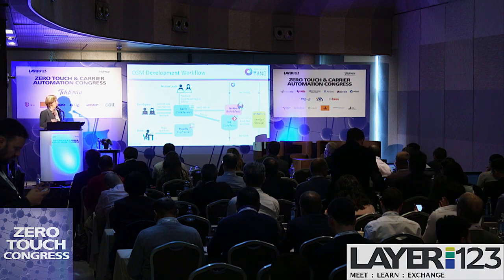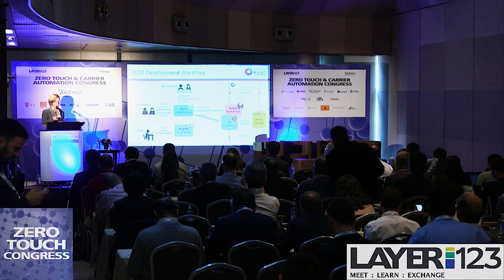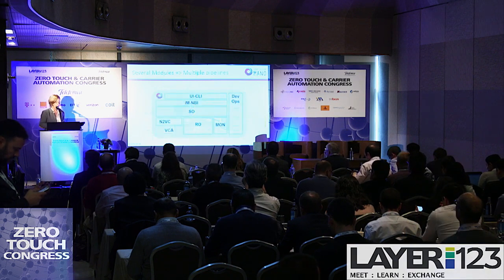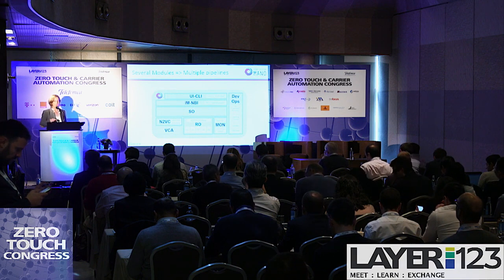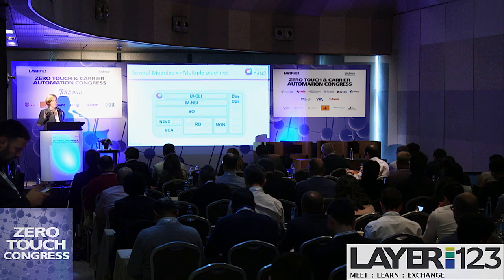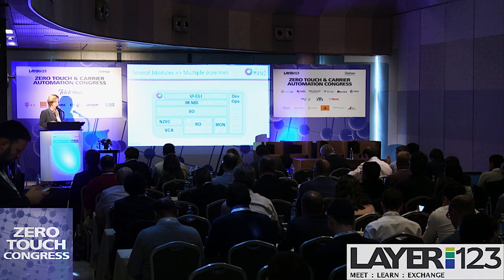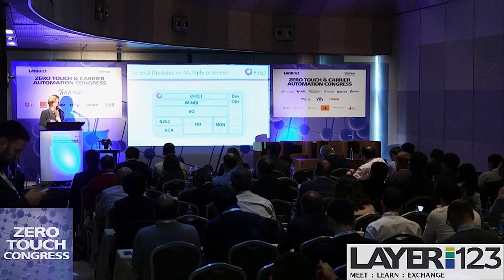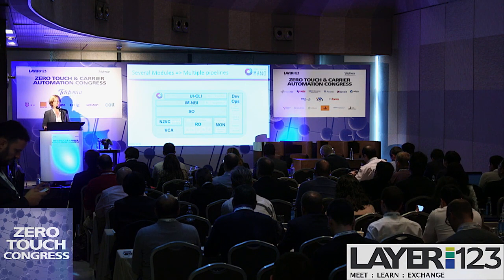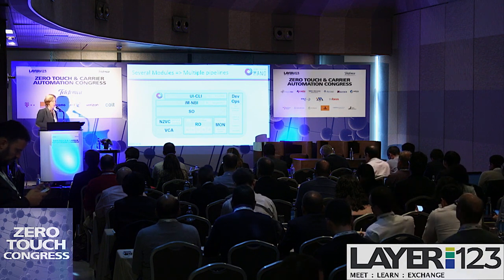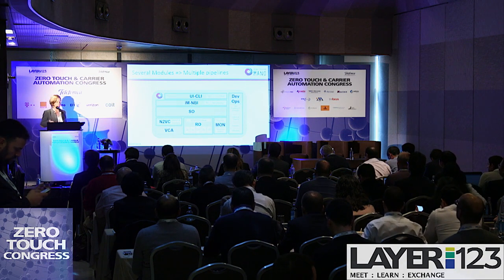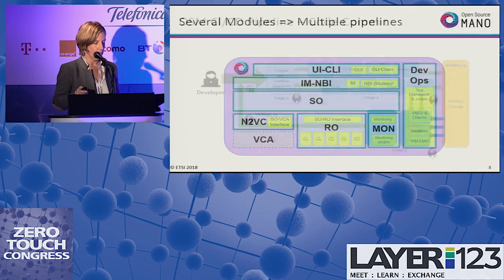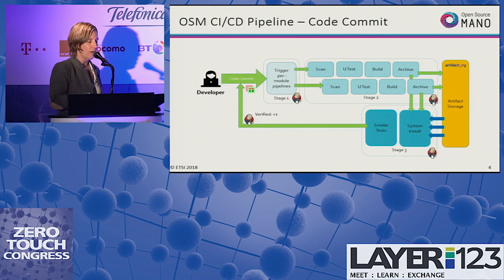So just to see how this fits, we are going to make a deep dive into how we are automating the testing with Jenkins to start with. First of all, you saw the architectural overview by Vanessa. You know now that there are many modules in OSM, which means that whenever a code change arrives, we might need to build several modules. Which means that we need a multi-pipeline approach for building the code. And this is what we have implemented.